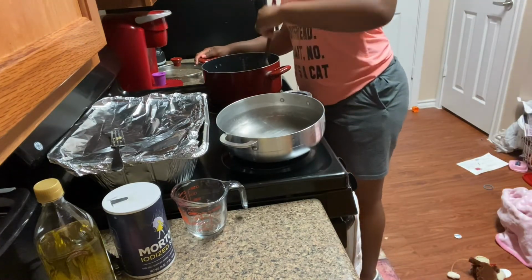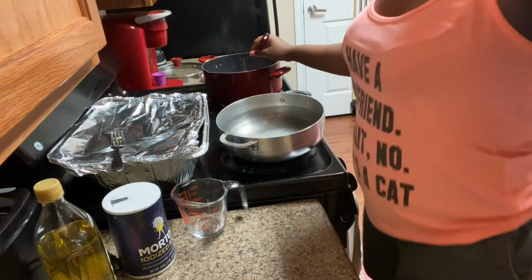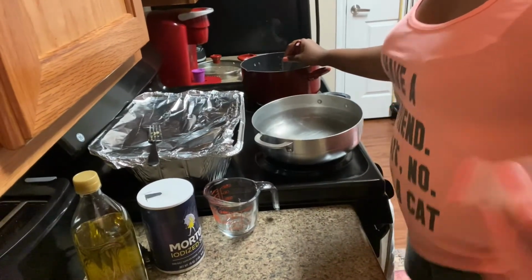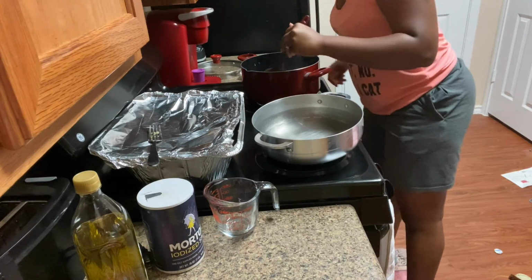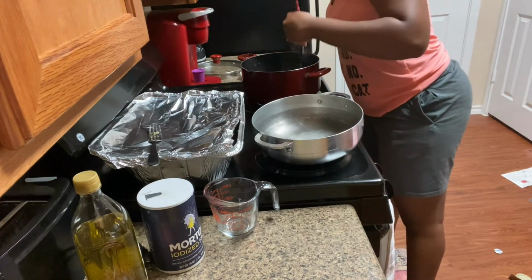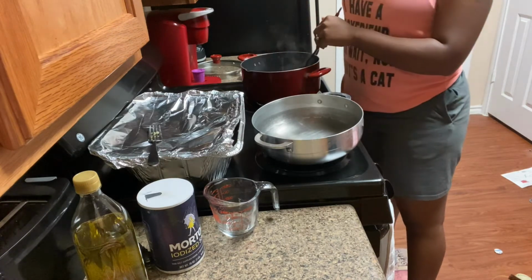But now we are mixing. Oh my goodness, my background, y'all, is so messy. My daughter's in the kitchen with me. I don't keep her in the kitchen where she can get hurt, but I do like to keep her close so I can keep an eye on her, both of my daughters actually.